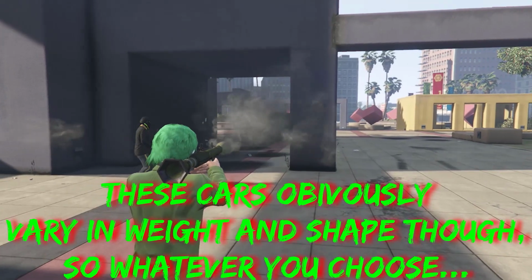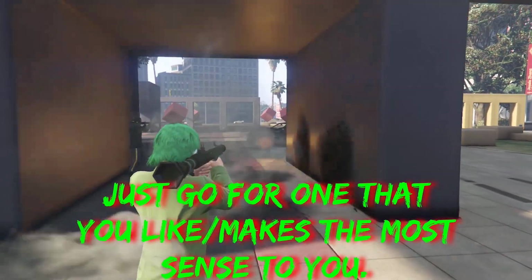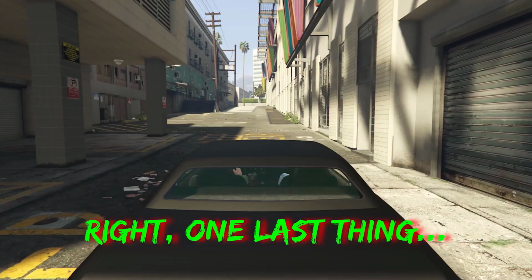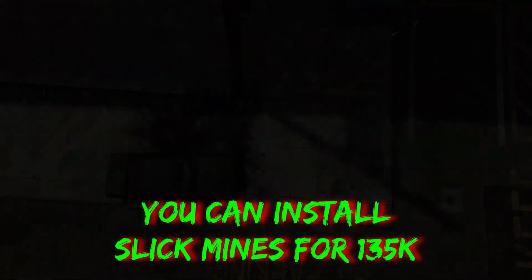These cars obviously vary in weight and shape though, so whatever you choose, just go for the one that you like or makes the most sense to you. Right, one last thing. You can install Slick Mines for 135k.